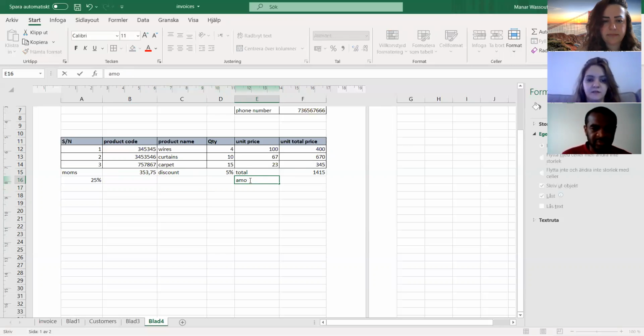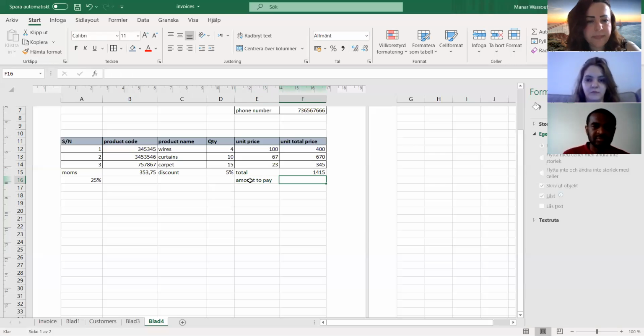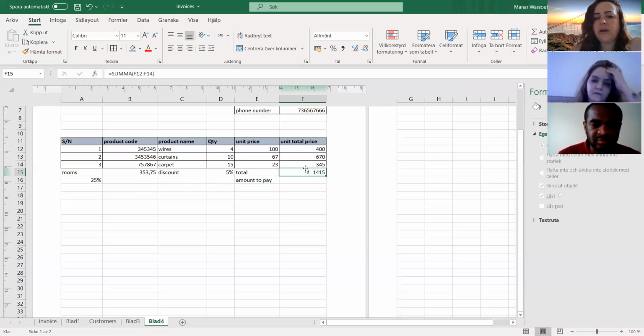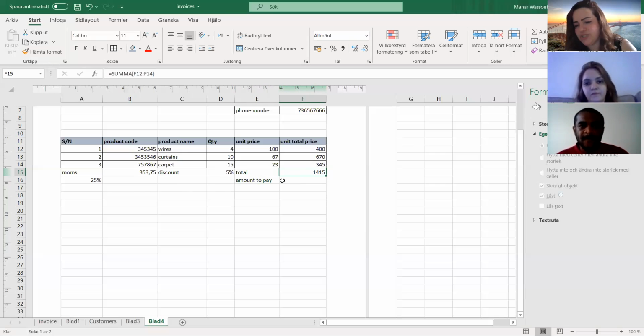At first, you should sum the moms and the total price. No, moms, forget about it. In Sweden, it's included in this amount, so forget about the moms. Now you have this amount, but you give him discount. Okay. Then you minus 5% multiplied by 1,500, because you want to know 5% of the amount, how much?